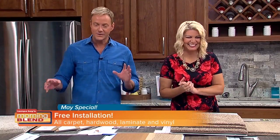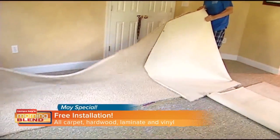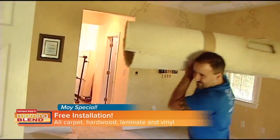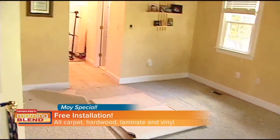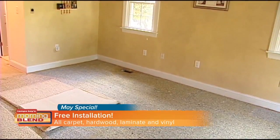This month, installation is free. It doesn't matter how many rooms you have — bring us as many rooms as you want. You're just going to purchase the material and we're going to put it in for you for free. And not only install it for free, we're sending our background-checked, qualified installers who are going to move the heavy furniture, get rid of that old flooring material, haul it away and recycle it, inspect the subfloor, install the new material, clean up after ourselves, and put the furniture back. In most cases, we're done in one day.